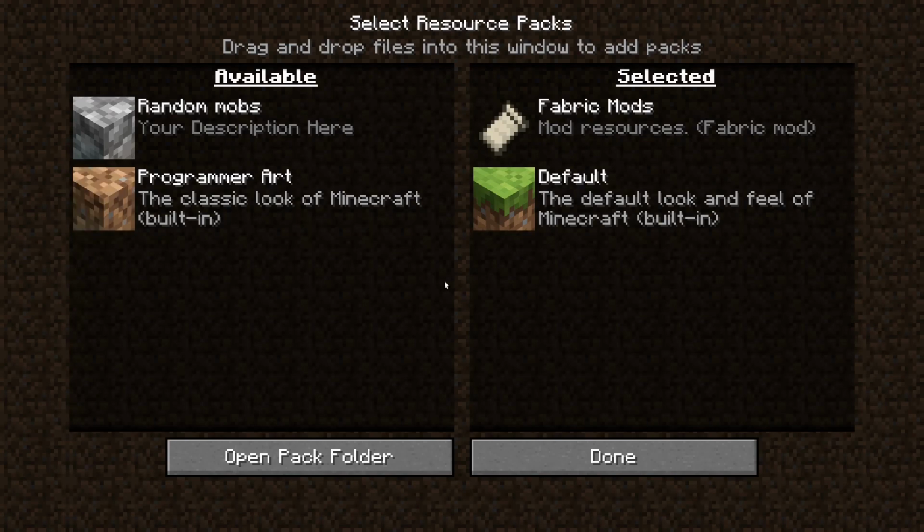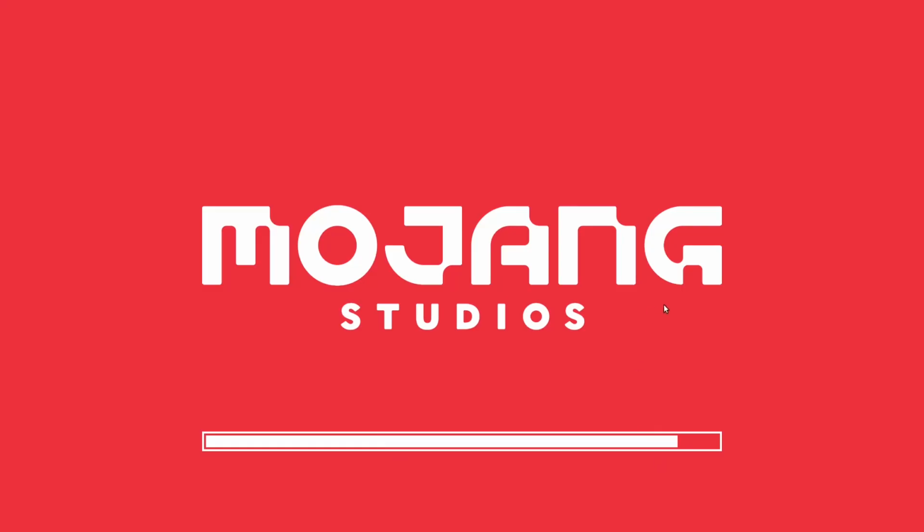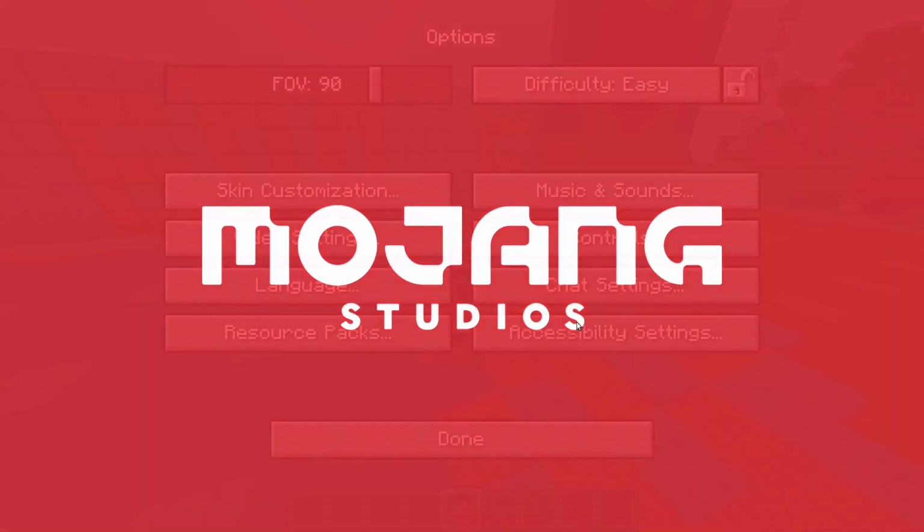Now that we are back in Minecraft, we can turn on our resource pack. And this is what I was talking about when I said the description. So that is the main name, which is the name of your texture pack, and this is the description, which is under your texture pack. Then you can click on it and turn it on, and when we click done, it will turn on our texture pack and we can see the pigs.